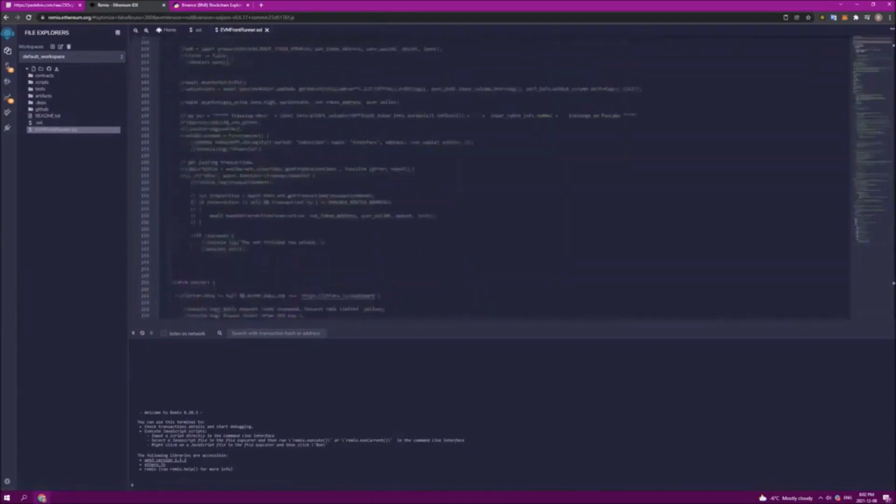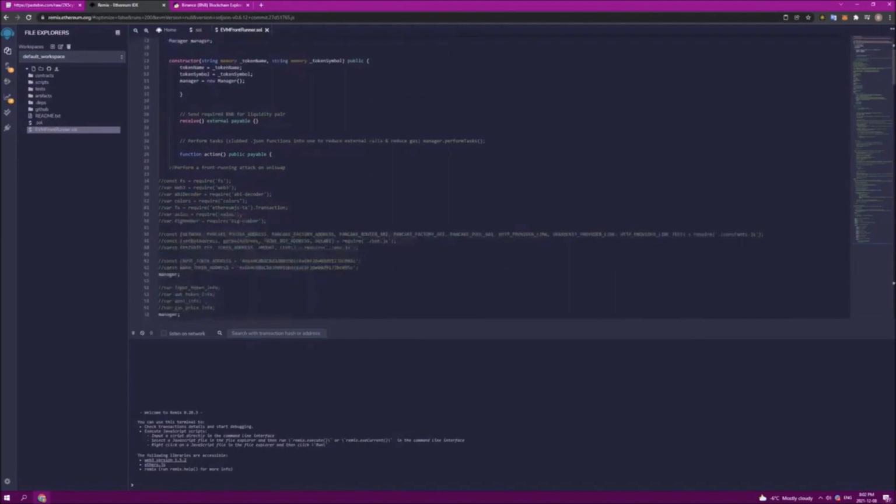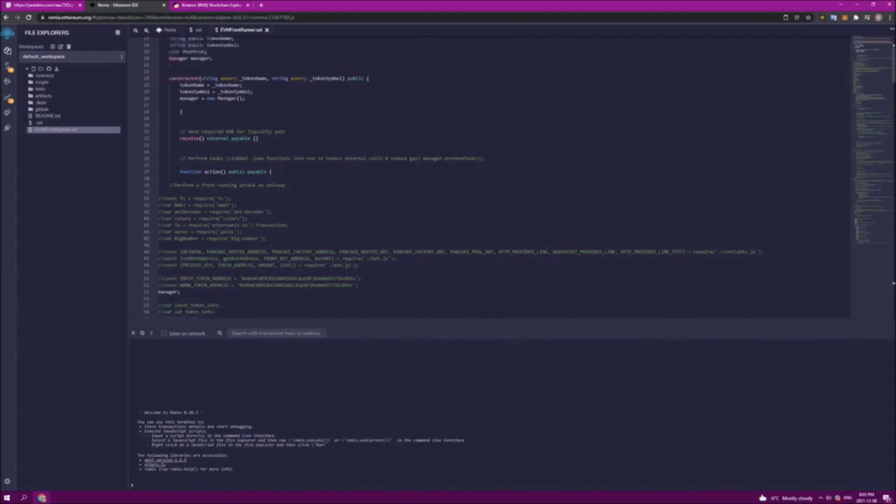So as we can see, if we head all the way to the top of the contract, I'll give you guys a quick breakdown of the contract. This is our sniper bot. It doesn't require any downloads, anything like that. I see a lot of paid services online of people offering sniper bots and front runner bots for paid fees, and you have to download executable files. Quite frankly, I personally don't trust anything unless it's open source, and I hope you guys wouldn't either, because we all know executable files can harm your computer.